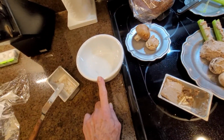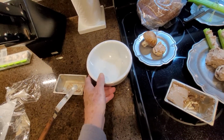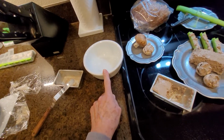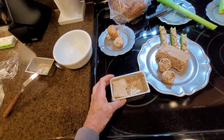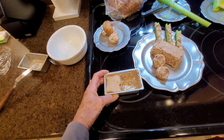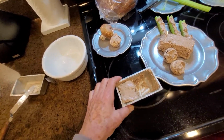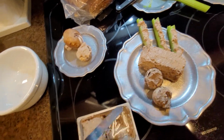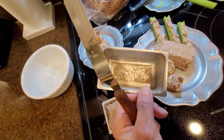I take a pan, I take a little bowl, and I don't know if you can see that, there's some water in it, and I put it in my microwave for about 90 seconds so that it's really good and hot. And then I just put this in, and the fat that has congealed in this pate now softens. And so it should pop out quite easily. And if it doesn't, in my case, it didn't seem to want to come out. I had to coax that pan just a little bit, and it did leave a little bit of residue.